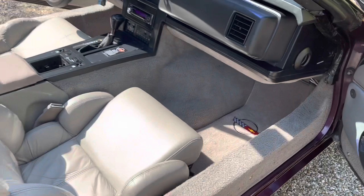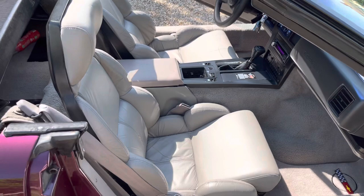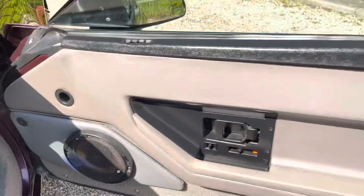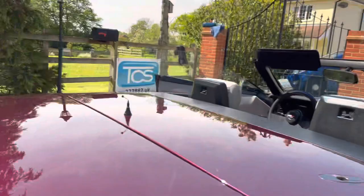The seats are in great condition — there are some cracks on them, especially on the driver's side, but it's only through normal wear. Door cards are all in place. Hopefully that's a fairly comprehensive walk around — apologies for not being able to find the hood compartment release earlier.